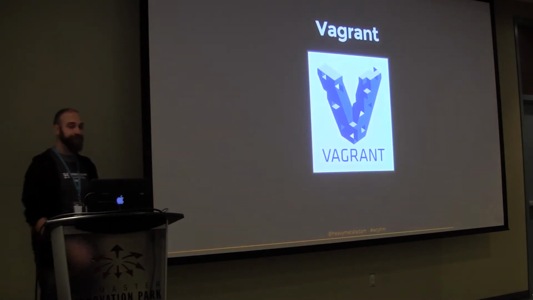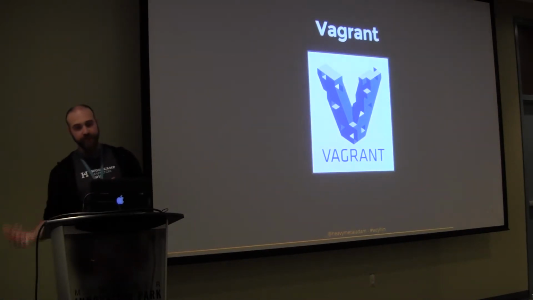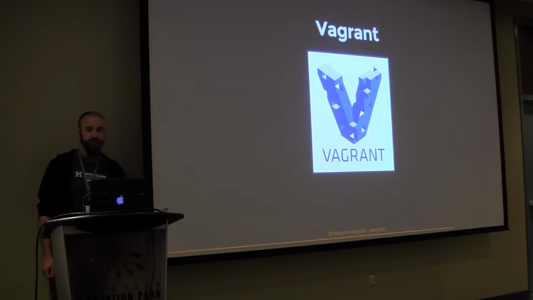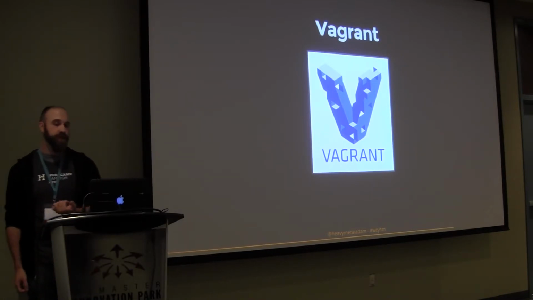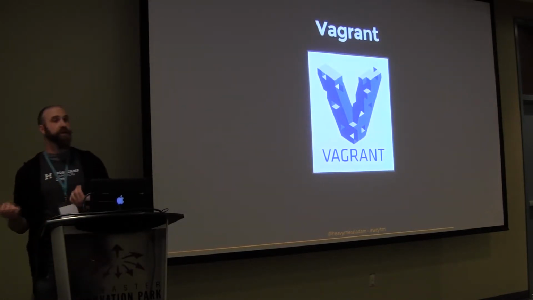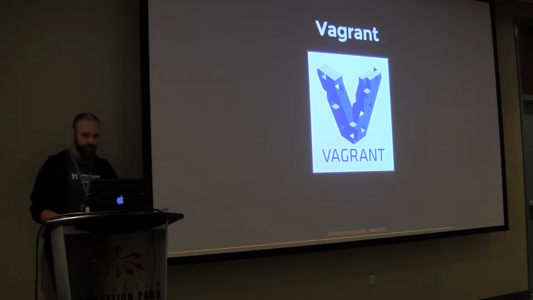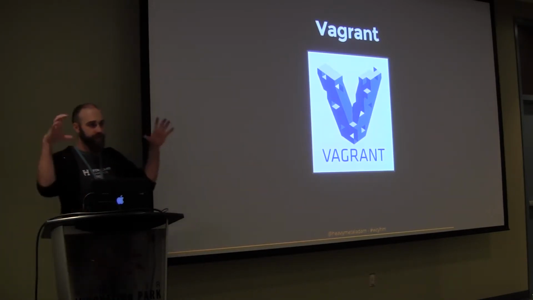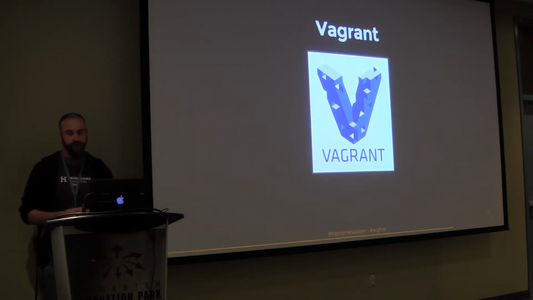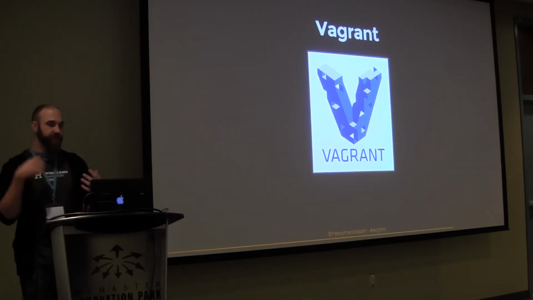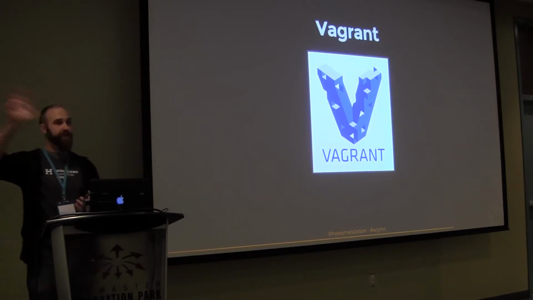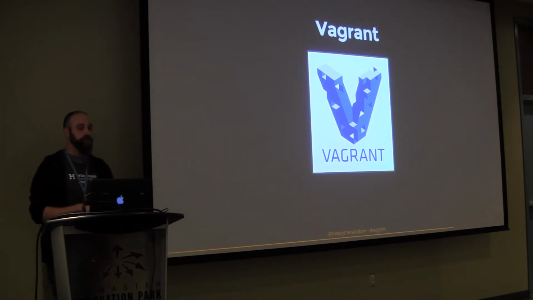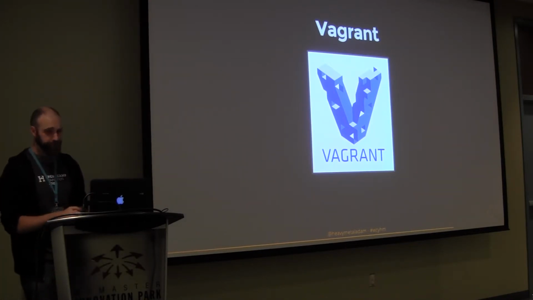Vagrant. So what Vagrant does is it creates and configures virtual development environments. It uses technology like virtual machines, and it has everything that you need for your development platform in one configuration. So how Vagrant works is it looks at a set of instructions and goes out and downloads and sets up your virtual machine for you.